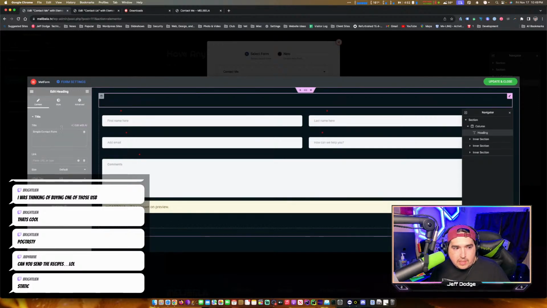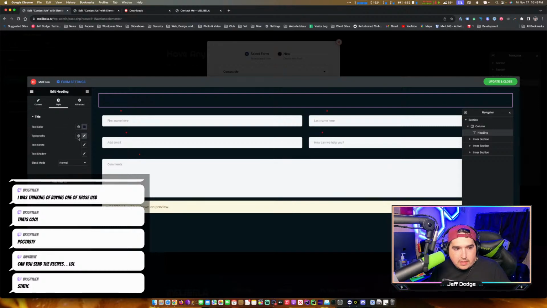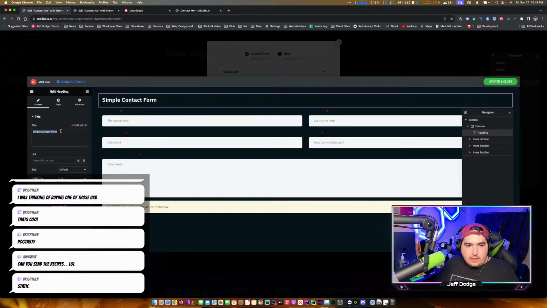Like, this says simple contact form, but it's the wrong colors. So let's style this, change this color to white, and we'll do the rest.